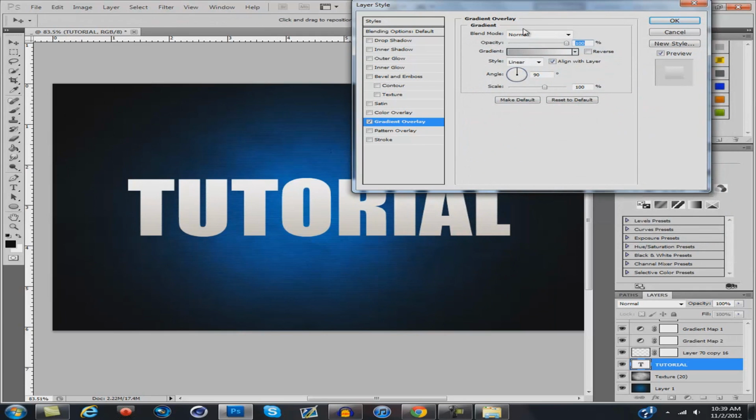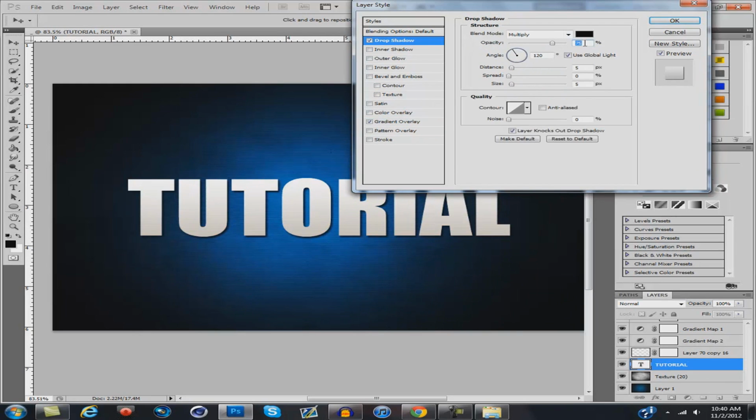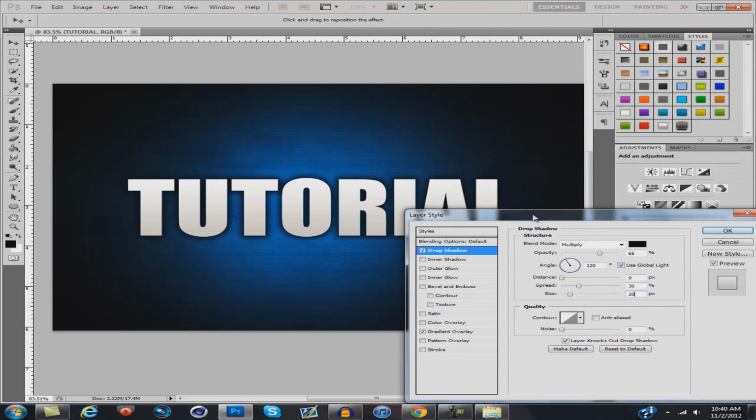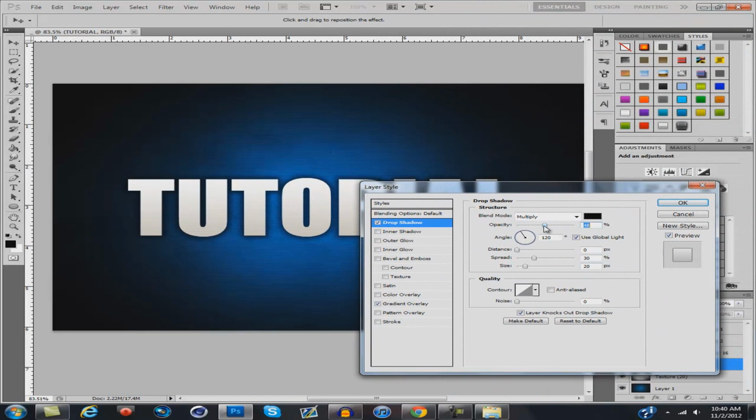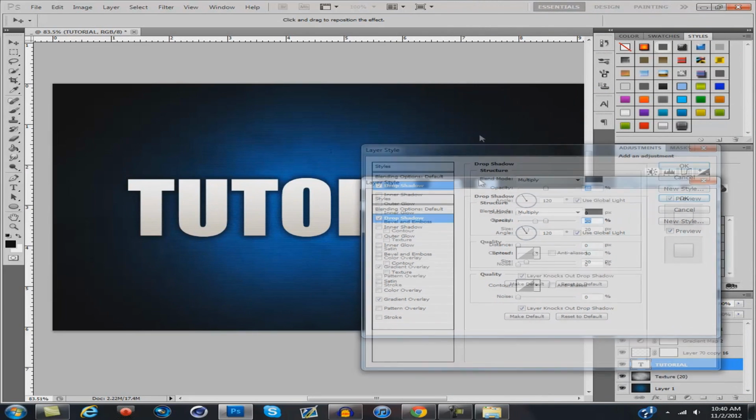You can go to reverse and then change the mode to radial, but in this case, since it's just white, I'm just gonna leave it how it is. And I'm gonna go to drop shadow, and I'm gonna put it about 65%. Zero distance, 30 size, 20 spread. It all depends on what you guys like. And if you find that it's too bold, just turn the opacity down a little bit, and it'll really give it a nice look.